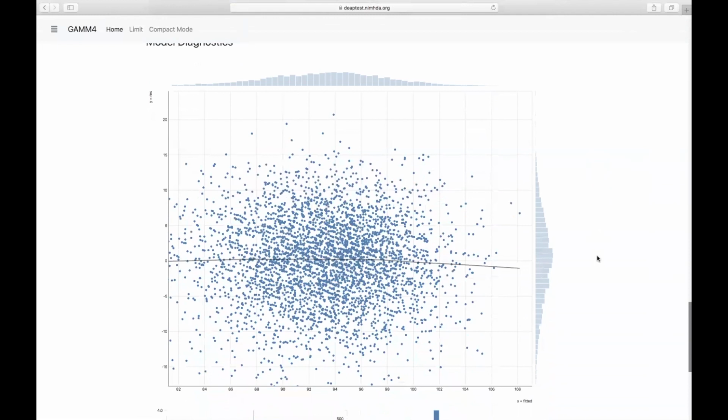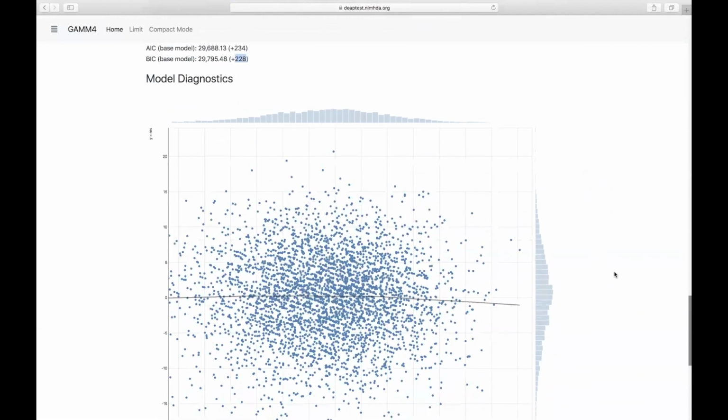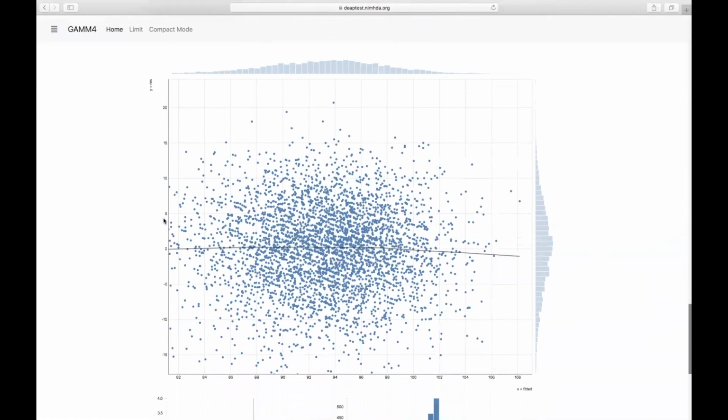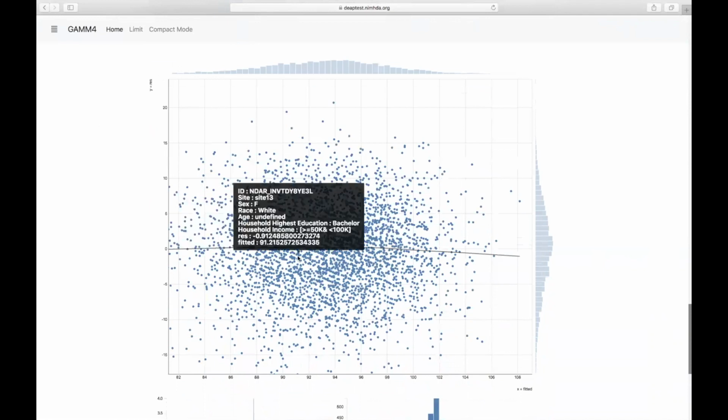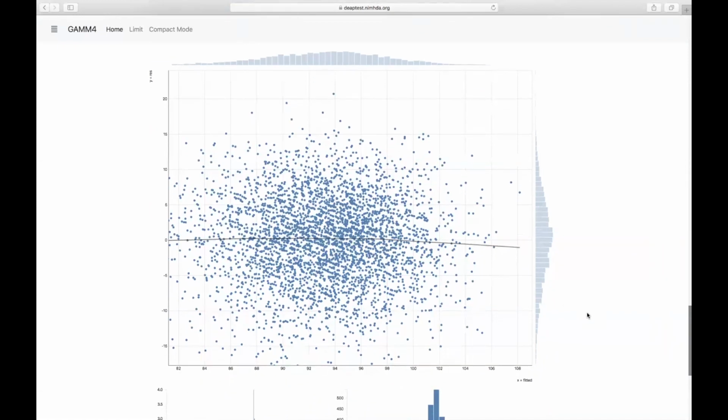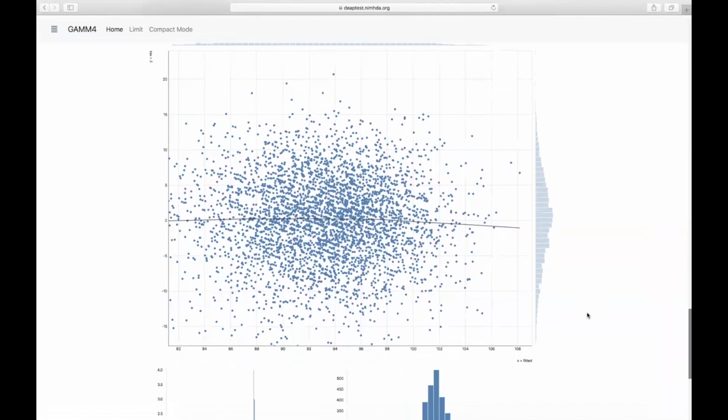And then the final set of outputs are model diagnostics. The first one is a plot of the fitted values versus the residuals. In a regression model, you're hoping that there's no pattern in this, so that if you do a scatter plot, it should be basically a random scatter around a line centered at 0, which is essentially what you see here. The black line is a lowess smoother. You can see maybe at the very end, there's a little bit of a departure, but it looks relatively safe in terms of the assumption of no relationship here.